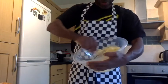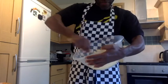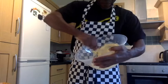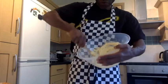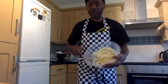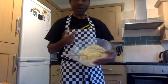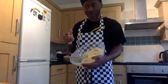So the caster sugar and the butter is mixed to a nice fluffy consistency. If you take your butter out of the fridge to start with, that will make it easier. Or if you forget, you can put it in your microwave. I'm looking over there because that's where my microwave is. You can put it in the microwave and make it a bit soft.